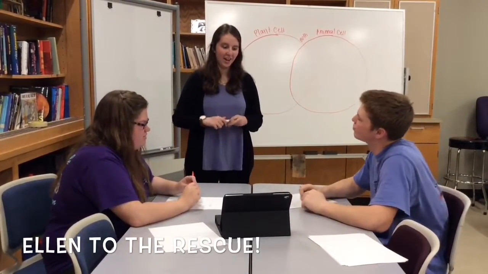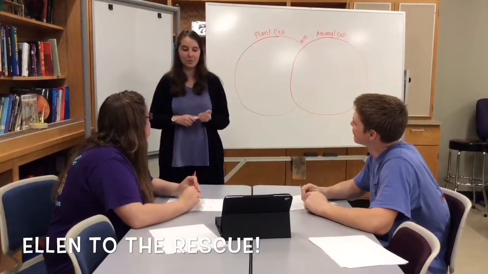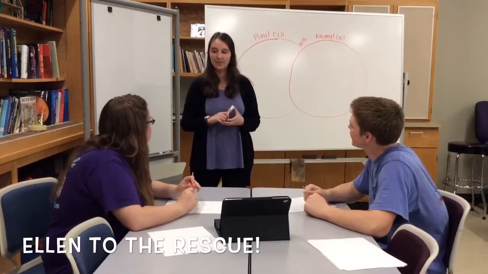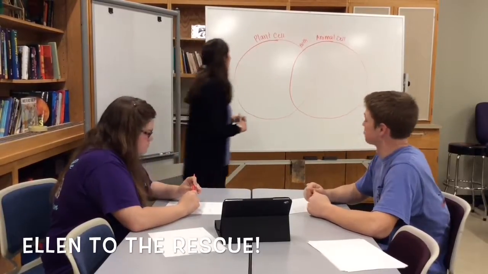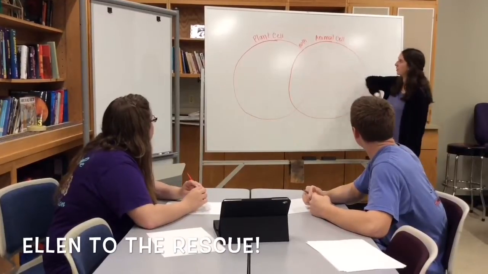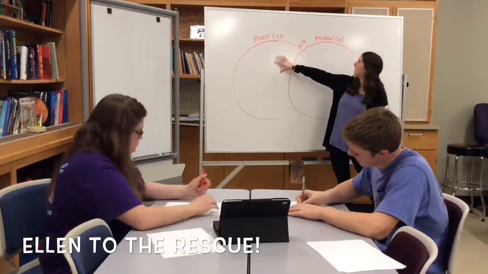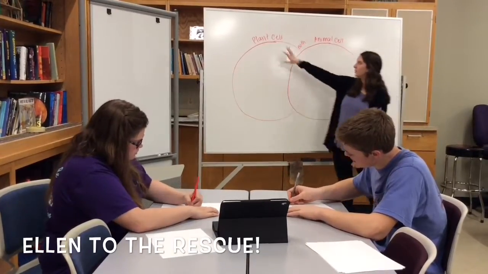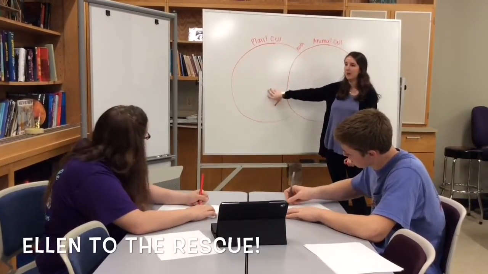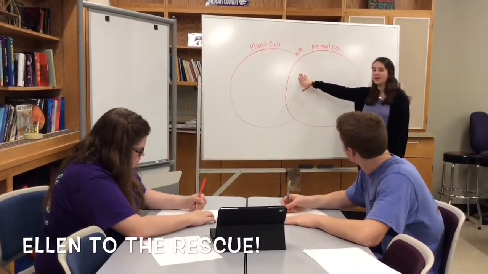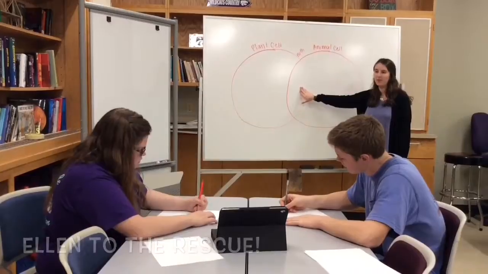Organizing the info, yeah. Okay, so I'm going to teach you a way that helps you organize the information so that you can better understand the differences and the similarities between the two. So up here we have what's called a Venn diagram. So up here you make 2 circles, one for plant cells and one for animal cells or whatever you're comparing. In one circle you write down the information about a plant cell, the next one the animal cells. And then in the middle, where they connect, you write what they both have in common.